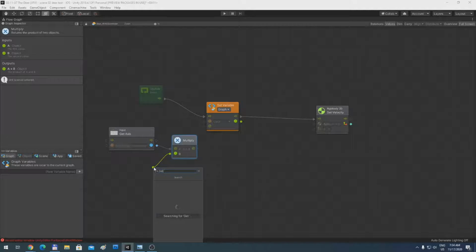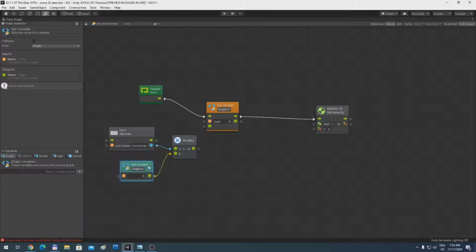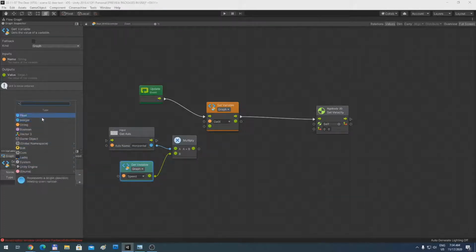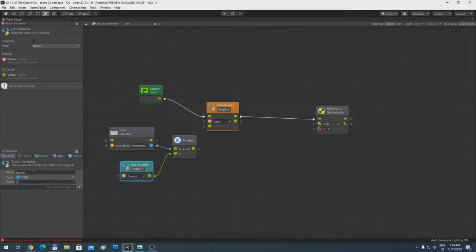And we're going to get another graph variable, and we're going to call that speed. Don't forget to add it also in our variables. So speed, and it's a float, and it's going to be free, for example.